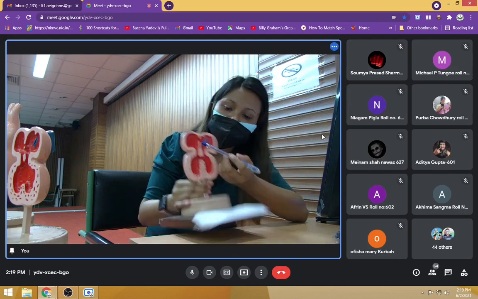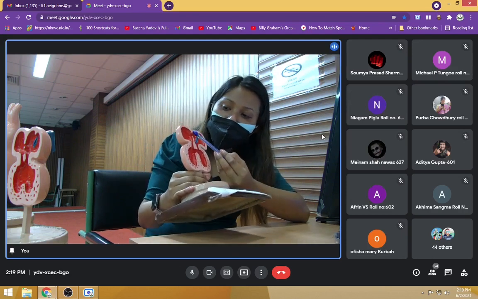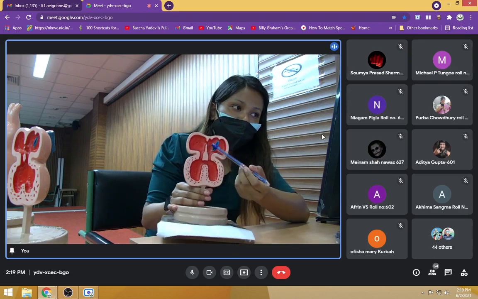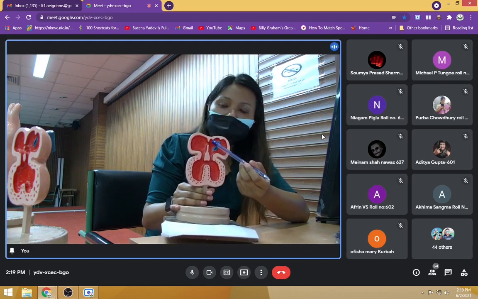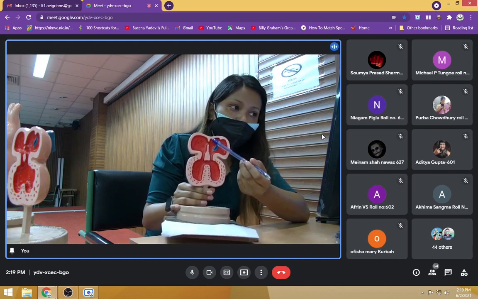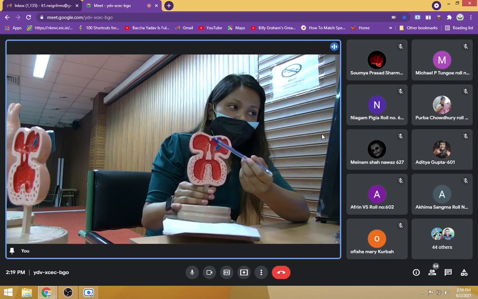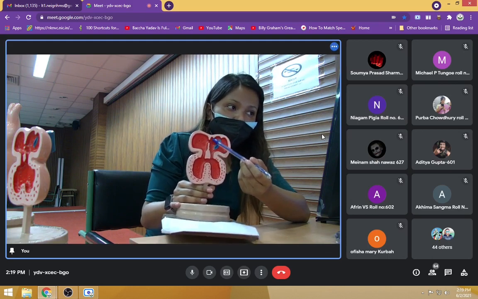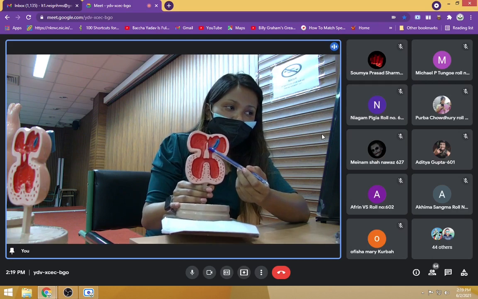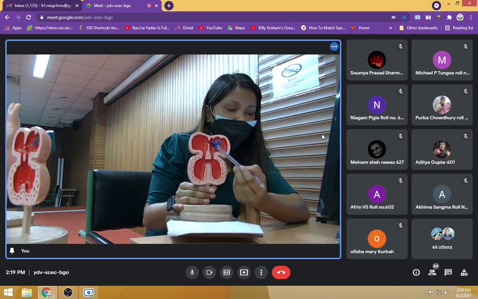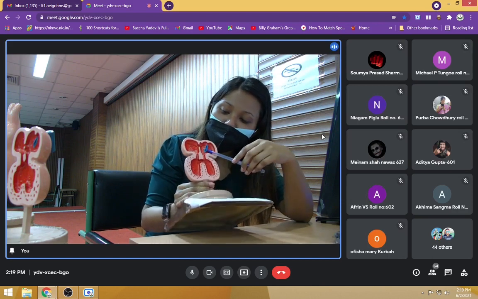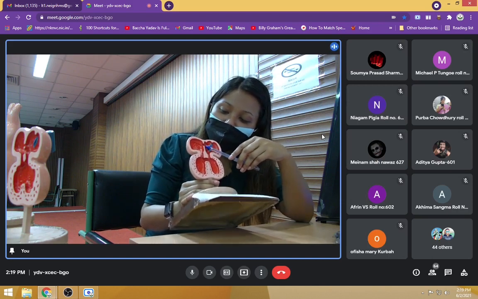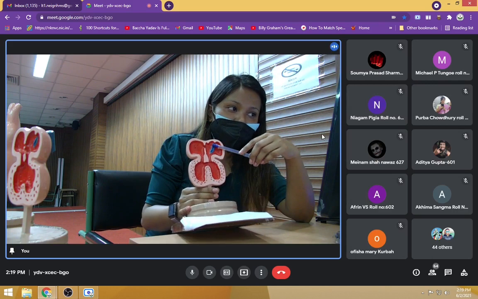Then, one more thing, this septum, you can see here in this model, this septum secundum is not growing. In one model, which I didn't get in the department, there is one more model where they show this septum secundum is growing down. So what is the function of the septum secundum? It is guiding the blood flow from the right atrium to the left, from here to here.